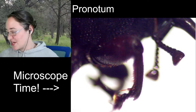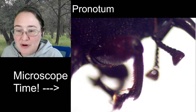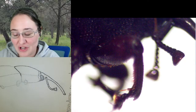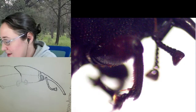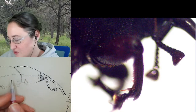Alright, so I was just getting us a good view for this front leg here. So we're looking at the pro leg. No, it's not a pro leg. That's funny. We're going to call it the front leg. And it is considered a walking leg. It's not adapted for jumping or swimming or doing anything like that.